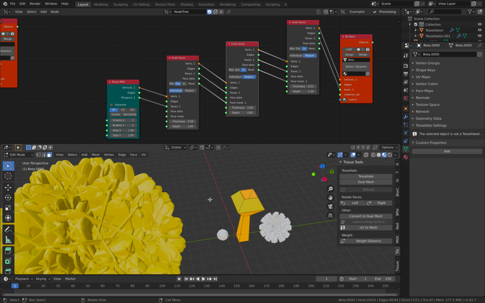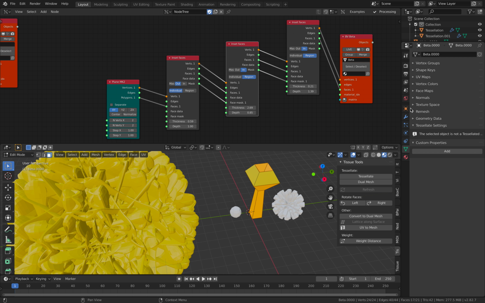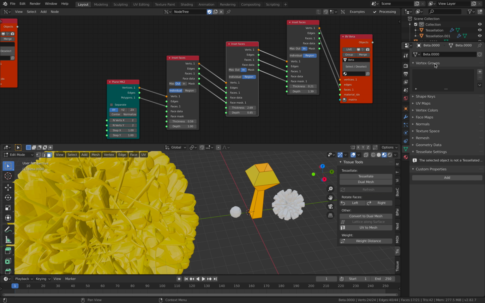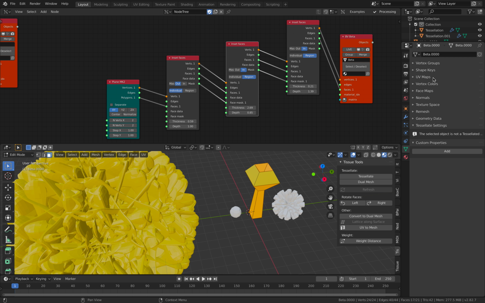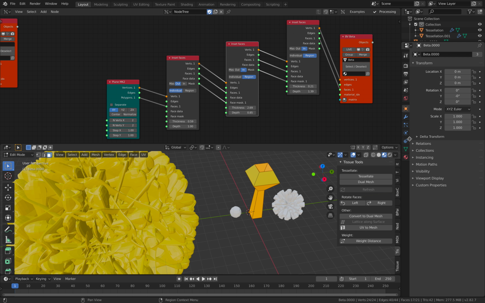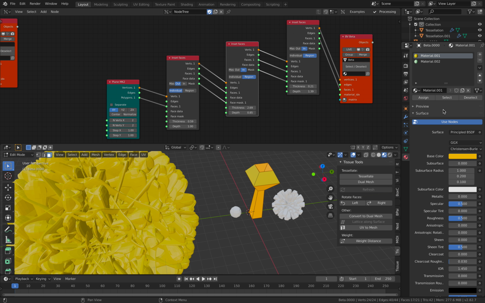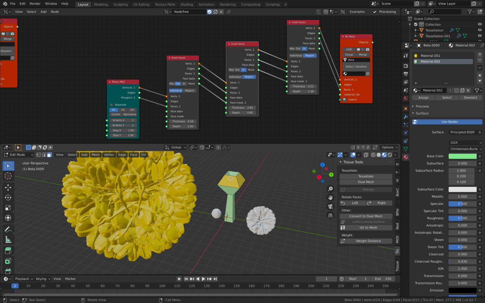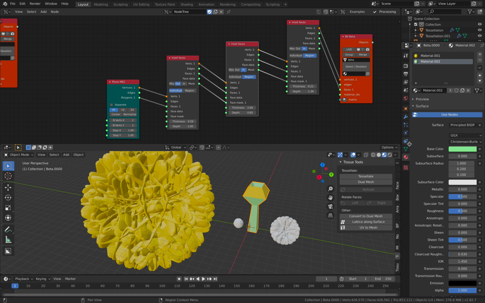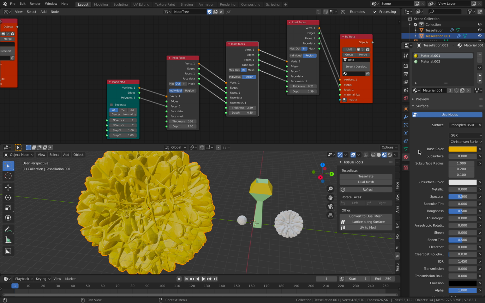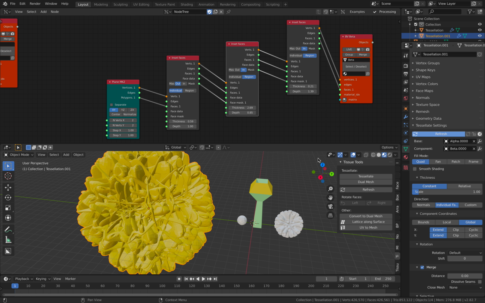And then invert it. And I will assign a different color. Assign. So the one that's yellow is gonna be creating the branching, hopefully. Refresh.